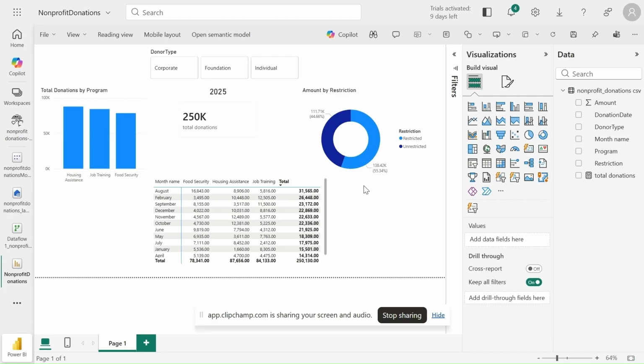So when we want to do the whole total of 2025, the most donations were in the month of August for 31,000. And the top program by total donations was housing assistance, and the total donations for 2025 was 250K. And we had just like 55% that was considered restricted, where they want the donations to go.